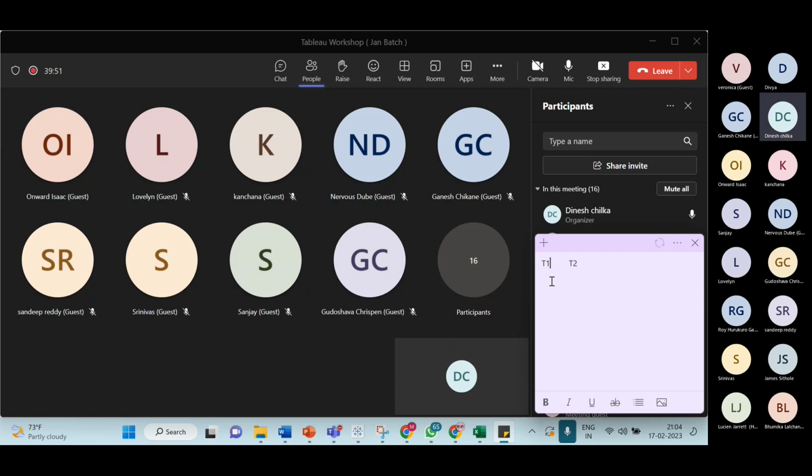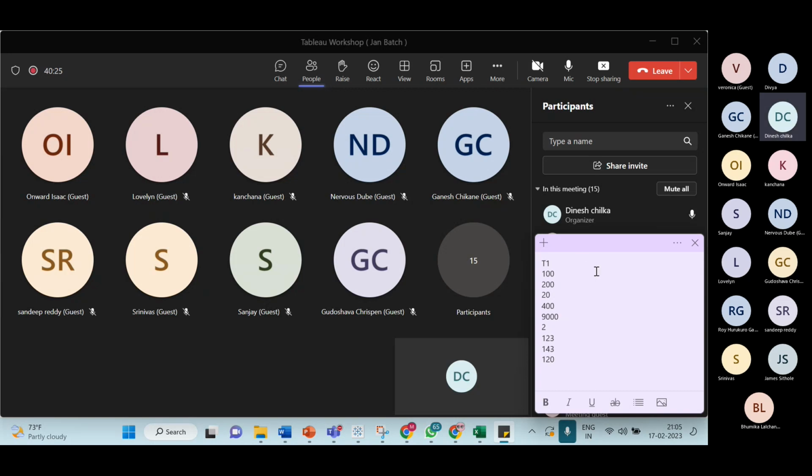Let's say table 1 values are 100, 200, 20, 400, 9,000, 2, 121, 143, 120. These are table 1.